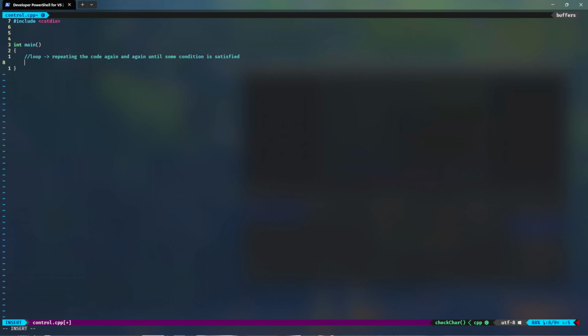That is what a loop is. For example, there is the for loop, very popular, there is the while loop, and there is also the do while loop. So let's first work with the while loop.